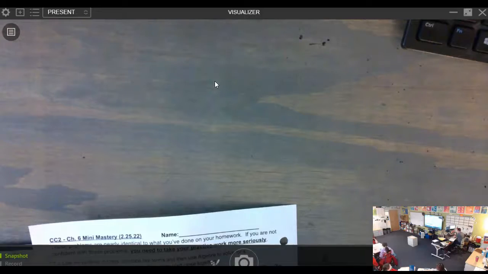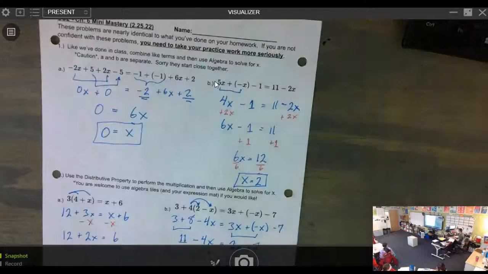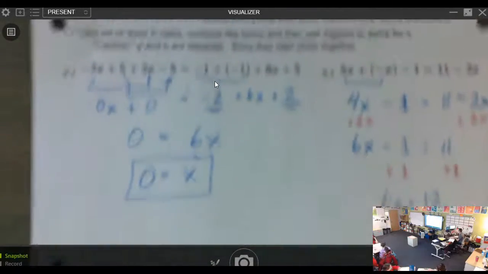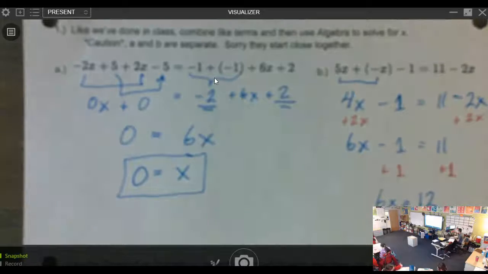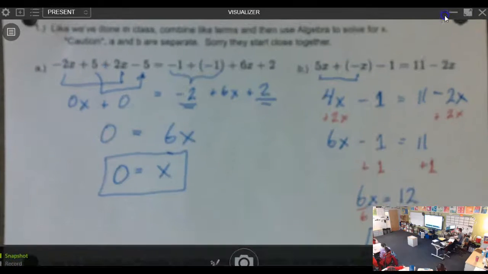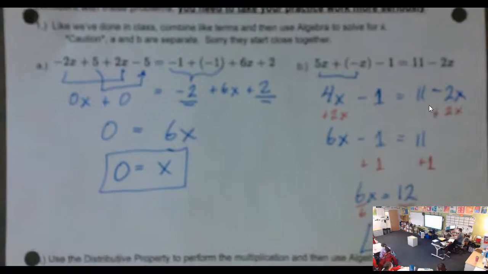So guys, I have all my work showing out on here because I want to be able to show it to you guys and let it soak in of okay, what did he do? But then if you're confused about something, please ask. So for number 1A, the answer, and then we'll go over how to get there. The answer that you should get to is that x equals 0.